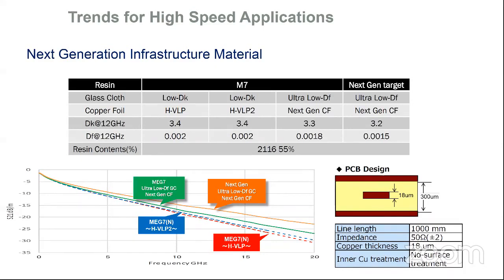I think it's very important that everyone understands, and I think most people do, that when we look at diagrams and graphs and scales, the resin to glass ratio is key to measuring electrical performance. As you change the relationship between how much resin you have on the fabric and what kind of fabric it is, the output will be different. So laminators like ourselves will show you, with clear footnotes, that these values are based on a reference point relative to the test vehicle that has been applied.